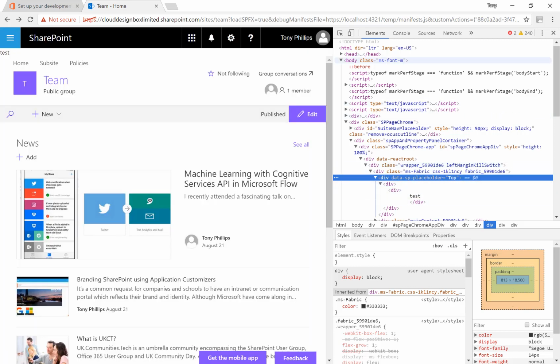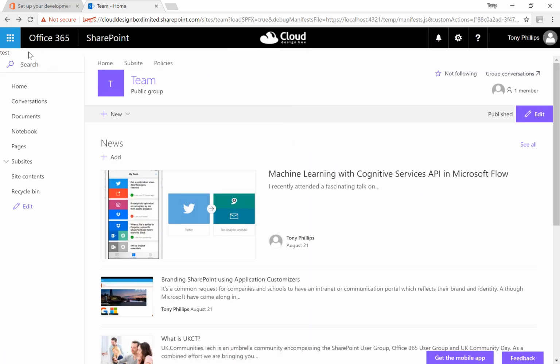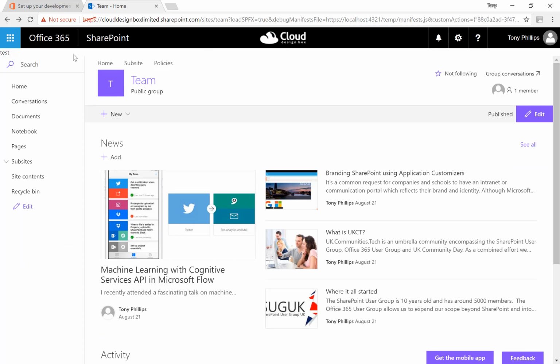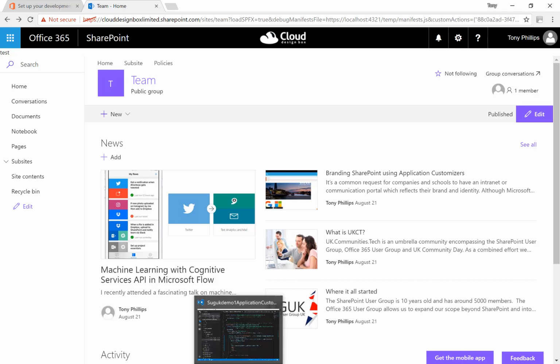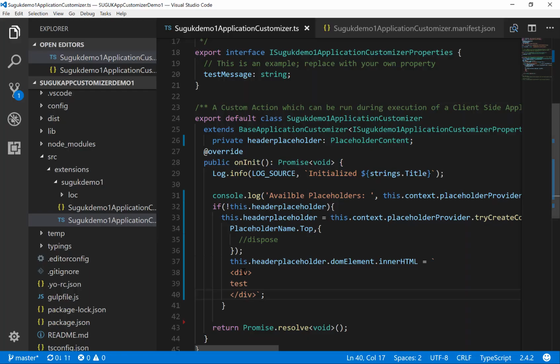So that's how we get HTML into the page, and obviously you can make that a bit more complicated if you wanted to. So for example, we could add in a class here. And save that. So we want to add some styles to this. So we've got this header area here. I want it to display maybe as a coloured block.